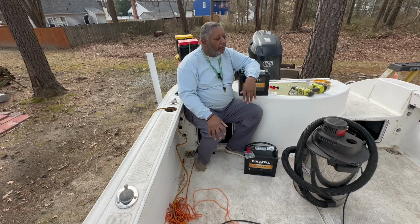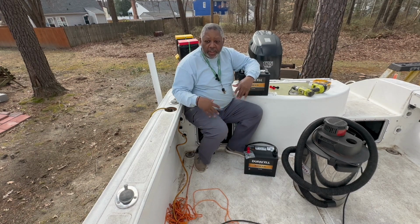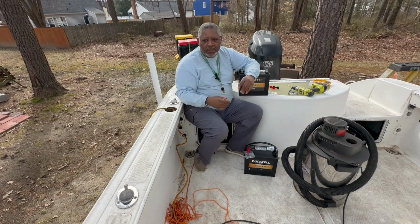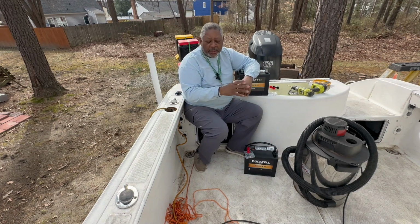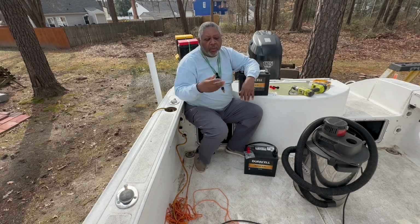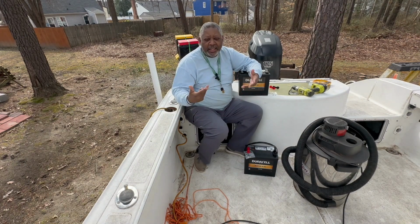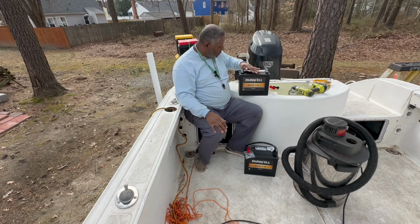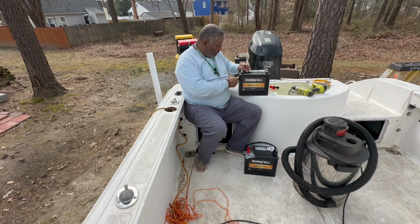I have a Deutsch connector kit that uses better waterproof connections than just the little slip pins and heat shrinks and all of that. So that's what I do. I update as needed. Anyway, get these batteries in. I'm rambling as I do, and yeah, that's going to be it.